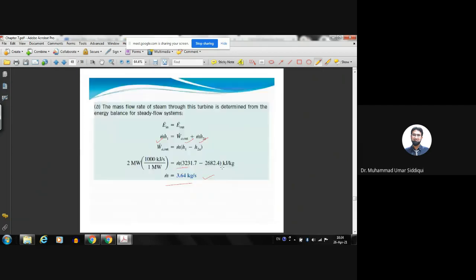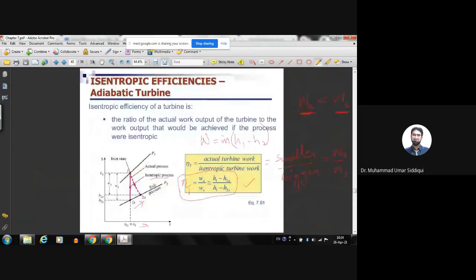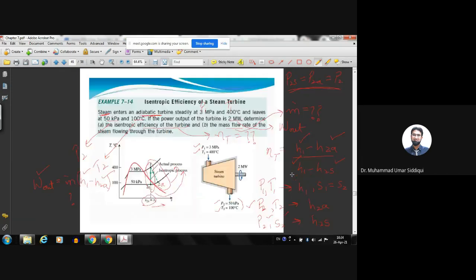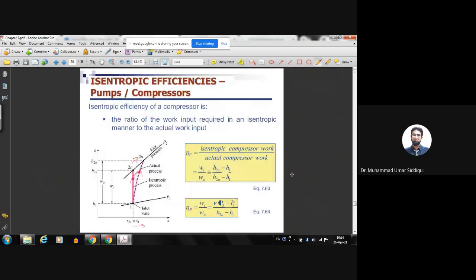Likewise, we did for the case of the compressor, for the case of the turbine. If you remember, for the case of the turbine, we defined the efficiency of the turbine as a smaller value over the bigger value. So here we are going to do it the same way as well. So efficiency of the compressor is smaller value divided by bigger value. Now here, remember, again, we are talking about the work, but these are not the work output now. For the case of the compressors, these are the work input.